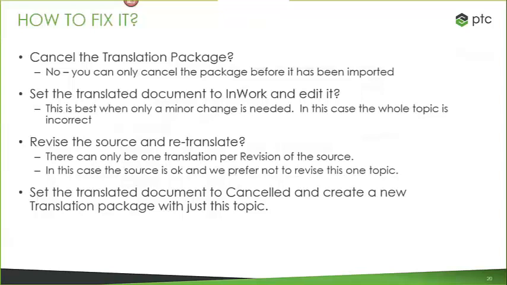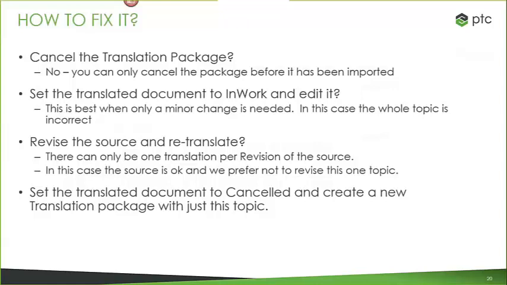But really that approach is mainly done when only a minor change is needed. So if, for instance, the vendor had essentially been successful but maybe missed one metadata or one XML attribute, something along those lines, something small, it is always possible to edit the translated document directly. And then, of course, you would want to make sure that the vendor knows that you made that change.